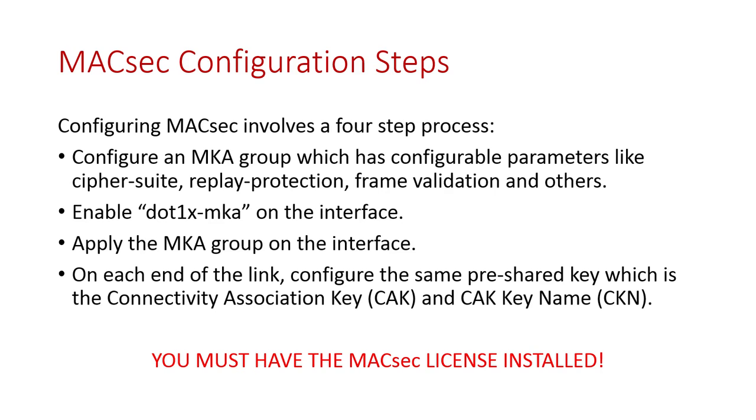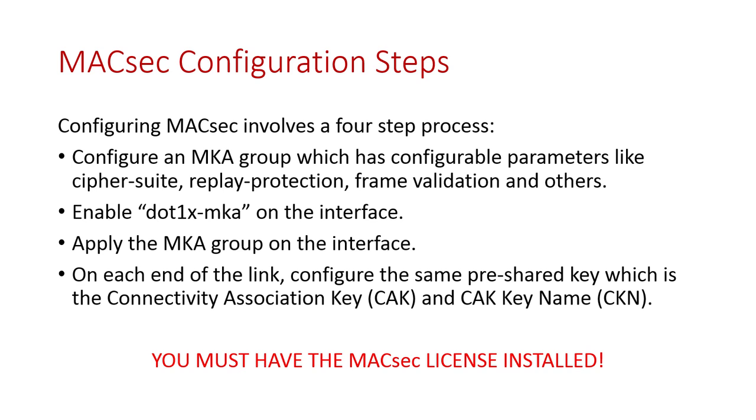All right, so configuration steps. We need to do four things to make this happen. One, we need to configure an MKA group, which has configurable optional parameters: cipher suite, replay protection, frame validation, etc. We need to enable 802.1X MKA on the interface. We need to apply the MKA group on the interface.